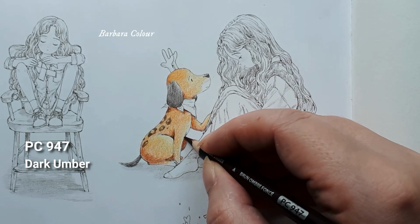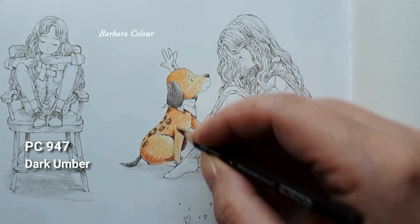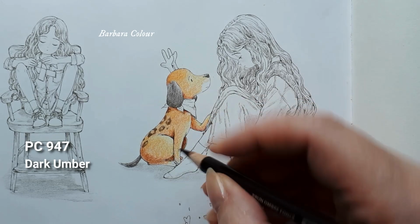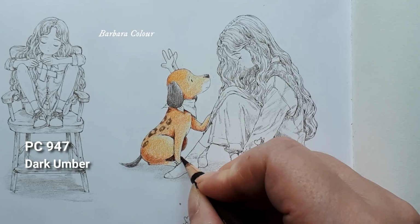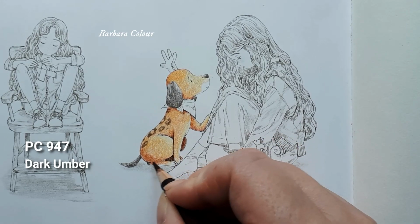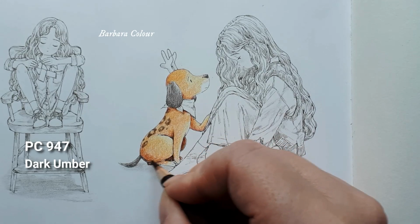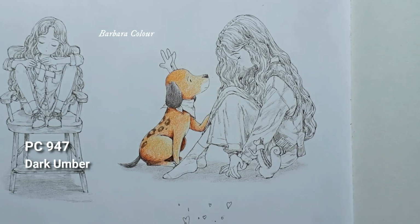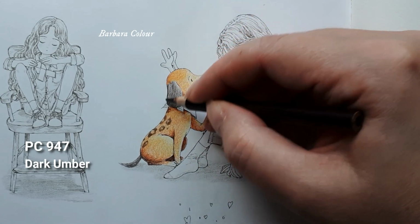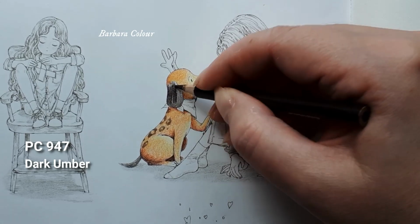The Dark Umber 947 is a warm brown and that's why I've chosen this one to increase the shadows. You can also use it to color the edges, but leave a highlight at the edges.